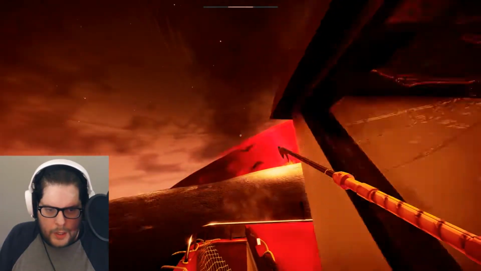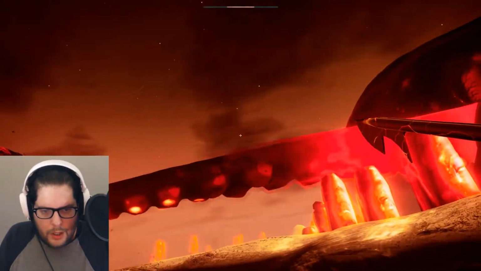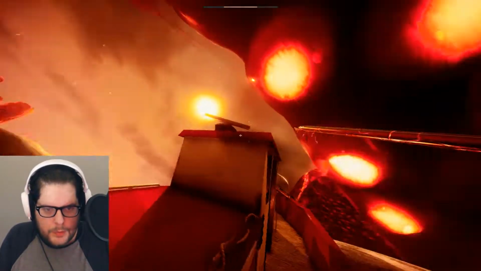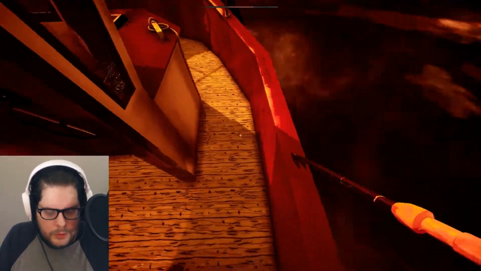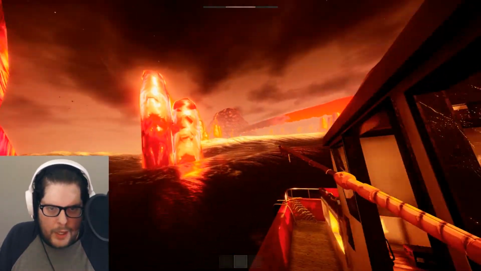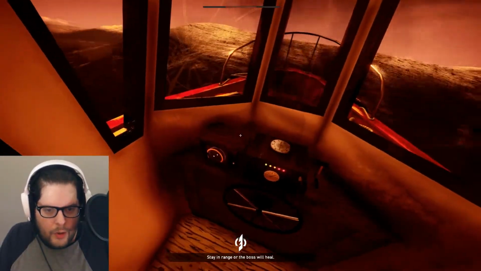Okay, oh, cool. I just read that if I right click, I get to switch between the explosive and the other thing. There. No, you're not healing. Oh shit, look at my health. So those volcanoes just pop out of the ground, huh? They're not just always there. I gotta drive back. Come on.